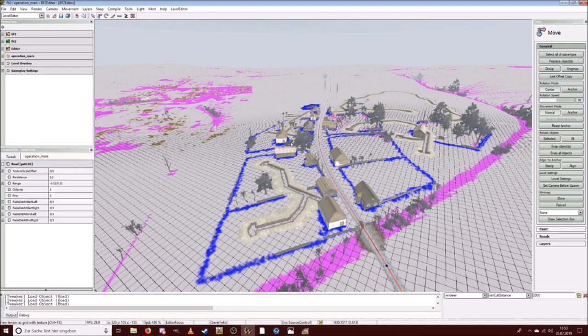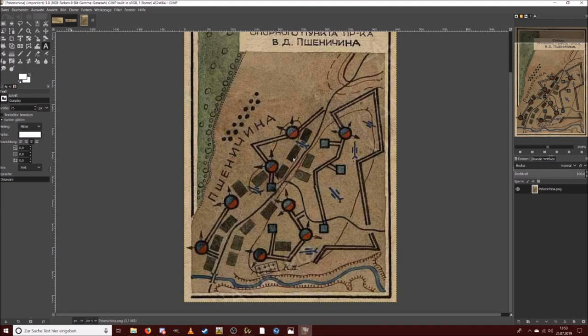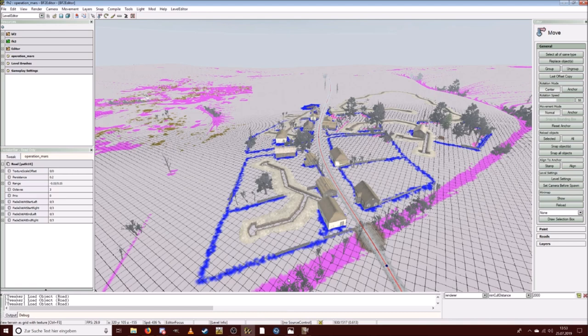At the same time, up to 300 Hitlerites were killed, 60 captured, 2 warehouses with ammunition were blown up. So maybe in one of the open houses we can make a warehouse out of that with ammo boxes. Note that down. 6 AT guns were destroyed. Let's look at that. 1, 2, 3, 4, 5, 6. That actually lines up completely with the picture here. 2 assault guns, 2 warehouses with food and other weapons were seized. So the assault guns are mentioned here again.